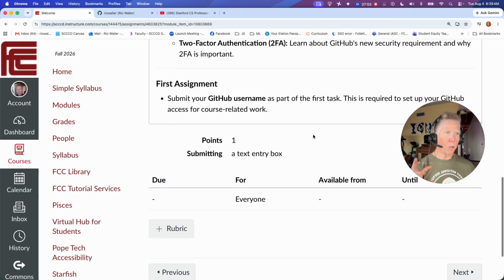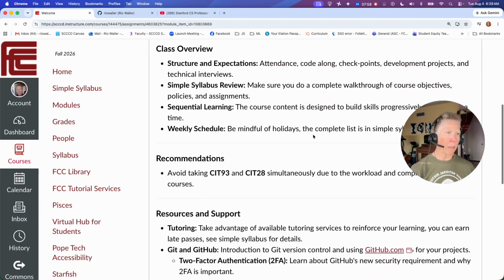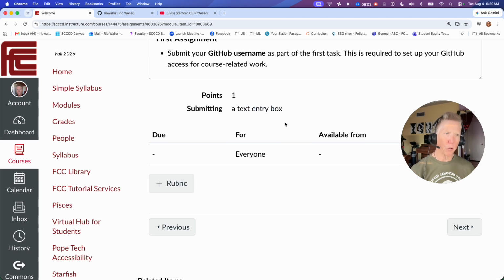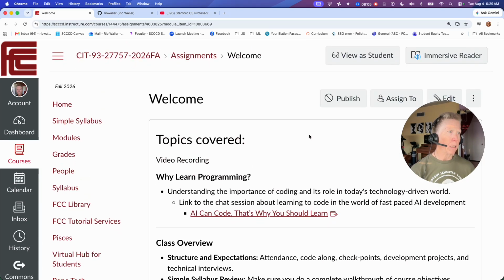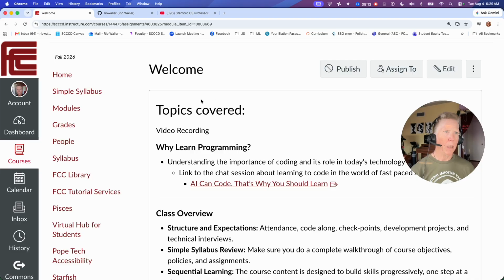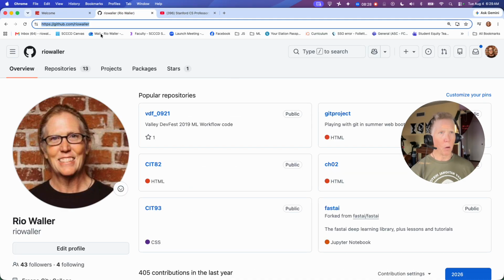Okay, so your first assignment, which is here, actually requires you to give me some content. And the content you're going to give me is your GitHub username. I don't have this published, so I can't flip over, but what you will see is a start assignment, and in that place there'll be a box where you put what I'm about to show you. Part of this course, a very important part, is learning how to use Git and GitHub. So I'm going to move over to a tab where I have my GitHub already open.